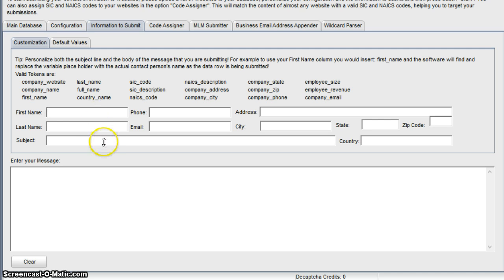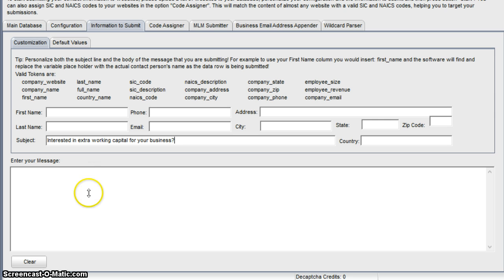Then in the subject line, you're just going to put whatever your subject is. Let's say you're a merchant cash advance company and you want to target these companies to offer extra working capital. You can write, "Interested in extra working capital for your business." That could be the subject line, so when they receive it, that's what they'll see.